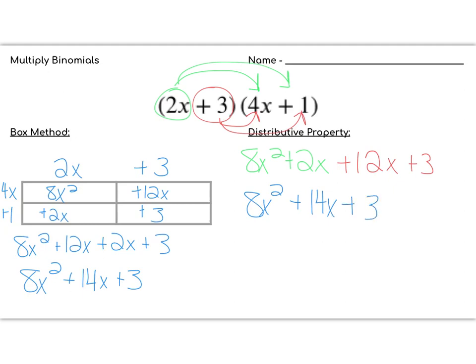So we get the same answer, we see the same terms, it's just a different way of organizing it, maybe takes a little bit less space. Now the goal is to become fluent with these. The goal is to be able to look at two binomials, see what your first term is, see what the two terms that are going to combine are, write it down, and then see the last term. And so to be able to look at where you started here and what you're going to end up with here without necessarily writing down or going through this step. That's the goal. The more we practice it, the quicker we will become, and the less you'll have to write that down.